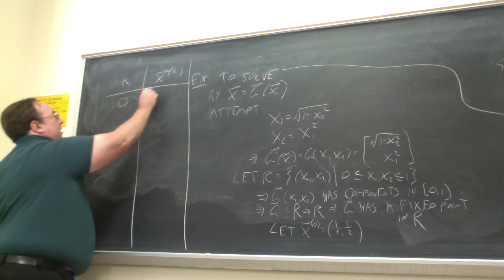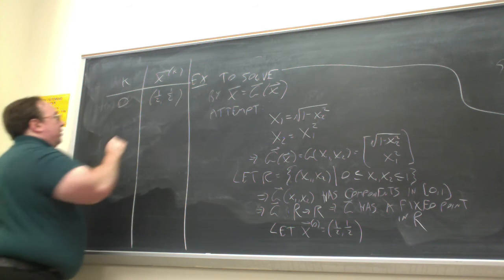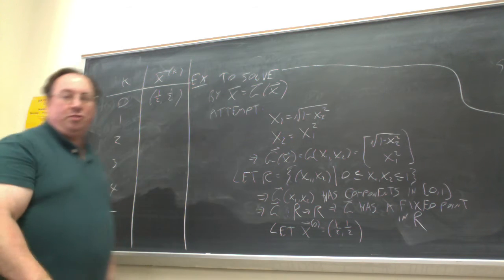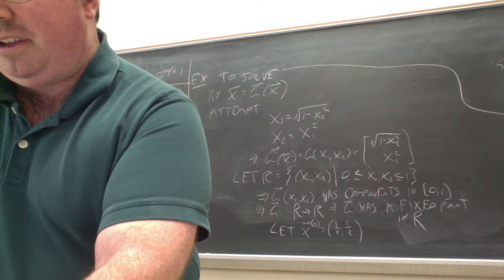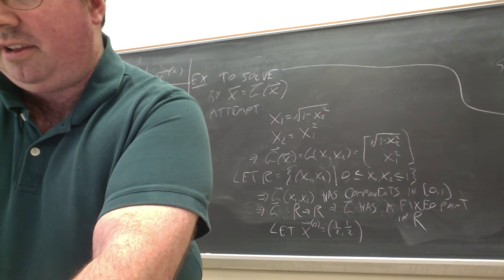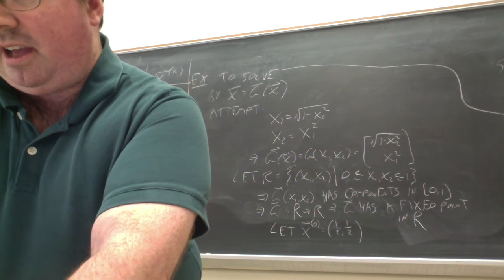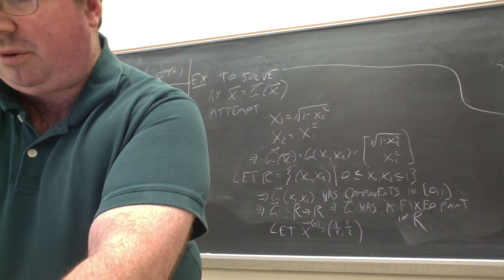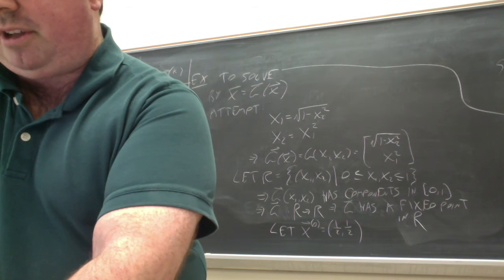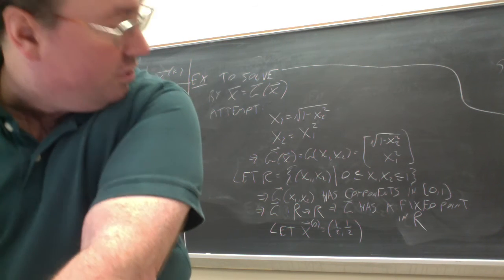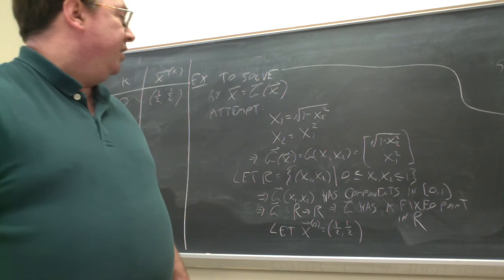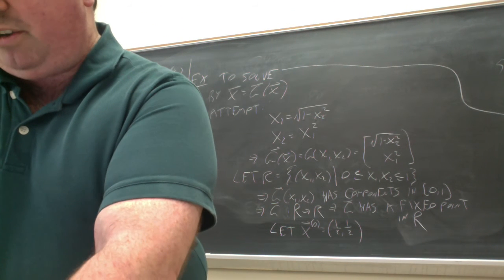I don't want to carry out too many iterations anyway. So the first iterate is 1/2, 1/2. I'll just do a few iterations, like up to 5. So I need to quickly code up this function in MATLAB. After I make my MATLAB statement, I will write that on the board. I want it to be this function right here: square root of 1 minus x2 squared, and I'm making it a column vector, so then x1 squared.